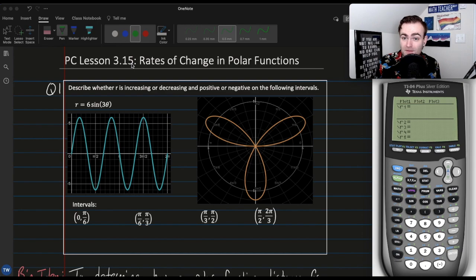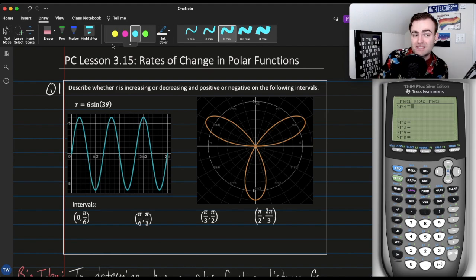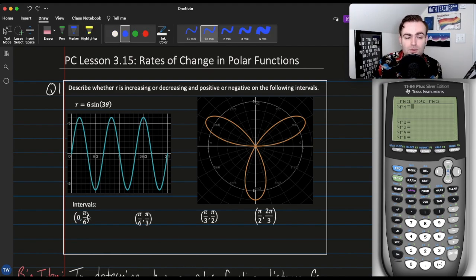If you have multiple different colors, get those ready because we're going to analyze this function as best as we can. For this one, we're going to look at the interval from 0 to pi over 6, which is starting at the pole and going to the tip of the first petal. We can see that graphically here. It is this part here. Get your colors ready because we're going to color code them. Then the second one we can do in green. So green would be the tip of the first petal back to the pole.